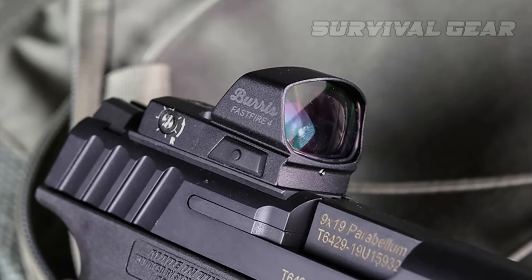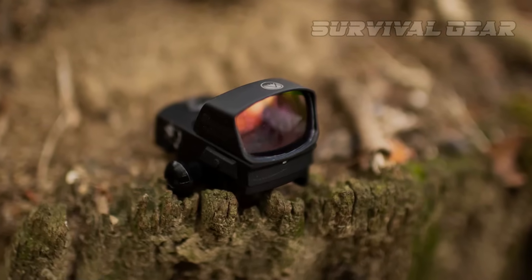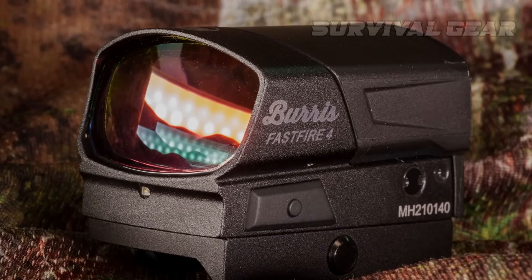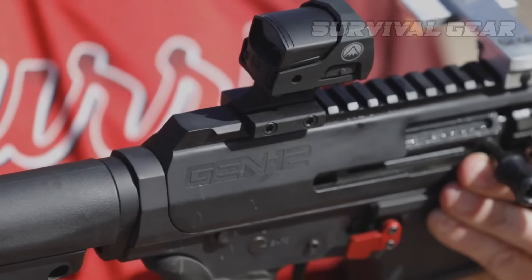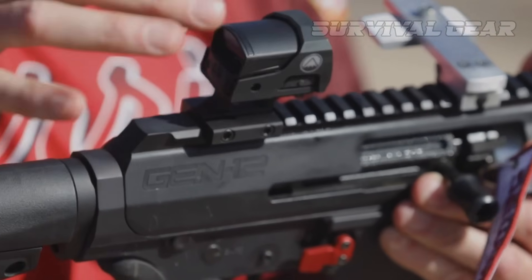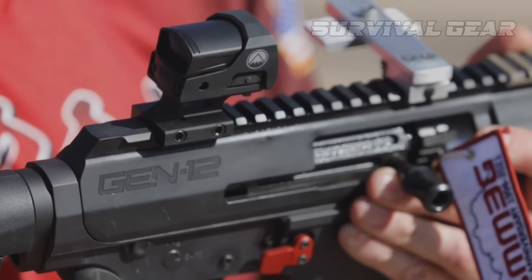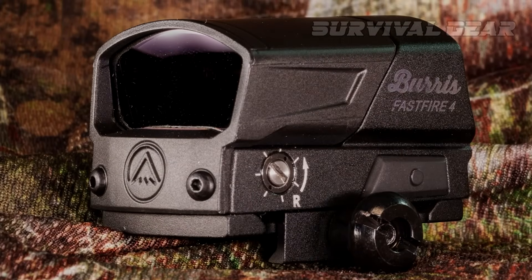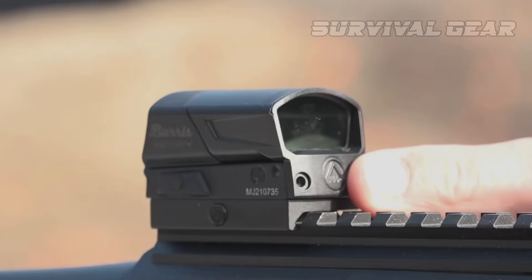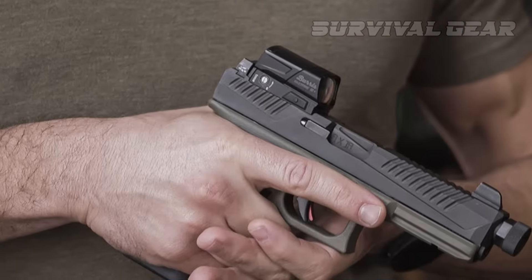The intensity of these reticles is controlled by a button on the left side of the unit, which has three levels of brightness. The Fast Fire 4 is also the only sight in this roundup that converts from an open to closed emitter design. It comes with an environmental shield that screws onto the back of the unit and encloses the emitter. While this won't make the Fast Fire 4 waterproof against submersion, it will prevent rain, snow, and dirt from clogging the LED. The Fast Fire 4 comes with a cross-slot base so you can easily screw it onto a Weaver or Picatinny-pattern mounting surface. With the weather shield installed, the weight of the unit is right at 2 ounces. For less than $400, the Fast Fire 4 packs a ton into its small footprint, and the increased objective lens provides a larger sight window without adding bulk.